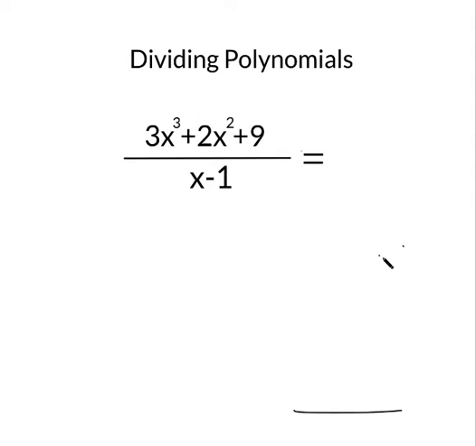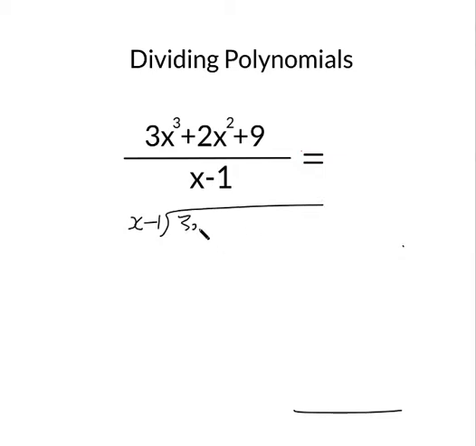In this video, we're going to be looking at how to divide polynomials, specifically using long division. So let's get into this practice question here: 3x cubed plus 2x squared plus 9, all divided by x minus 1. We started by setting this up just like any other long division problem.